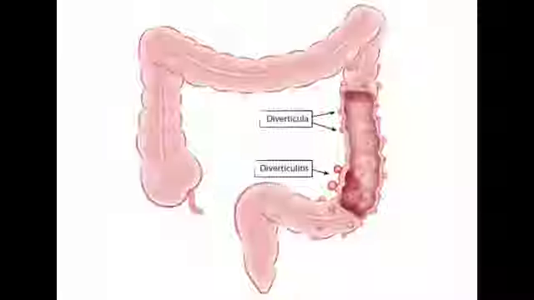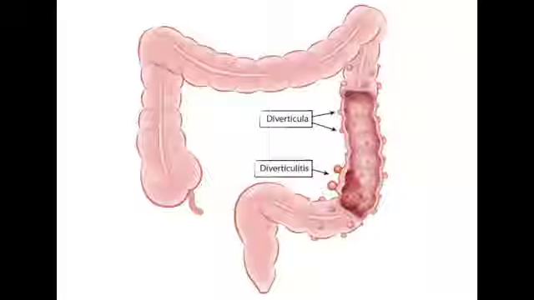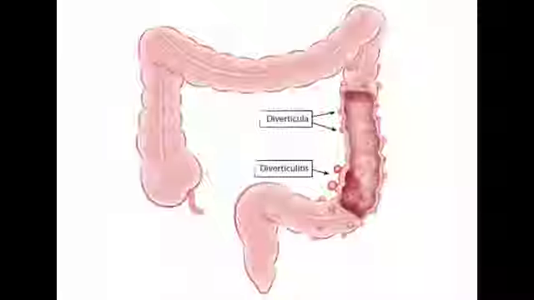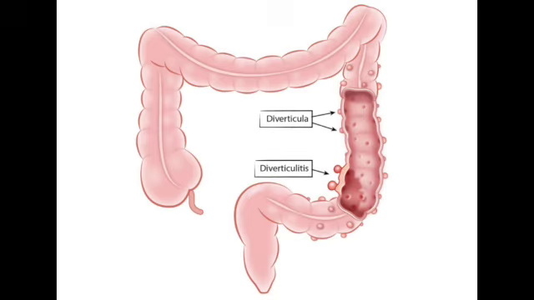Let's say I have stage 1 or 2. I take the antibiotics, maybe get the drain. I recover, the inflammation goes away. Do I still have the diverticulosis? Do I still have the pockets? Yes, you do. The anatomy hasn't changed, just the infection status. You've gone back to the bland state we talked about at the beginning.